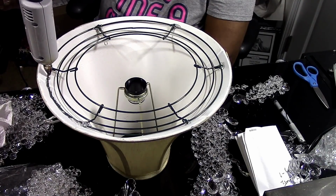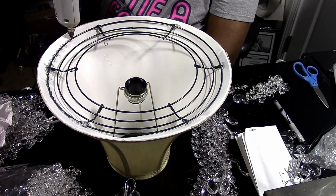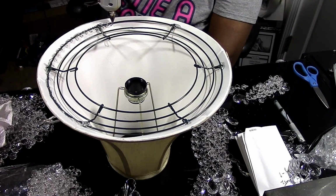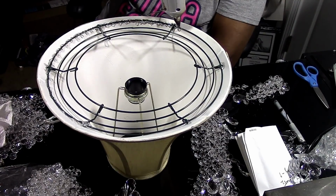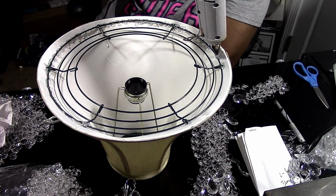As you can see, I'm just going around the perimeter with the hot glue, and I'm doing a zigzag motion so that the glue gets on the top and the bottom of the wire wreath, so it can be secured better to the lampshade.